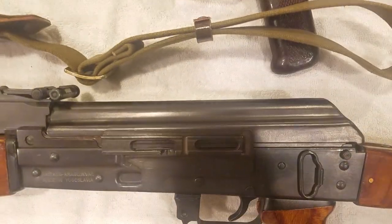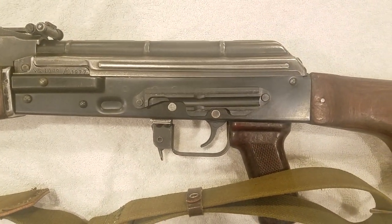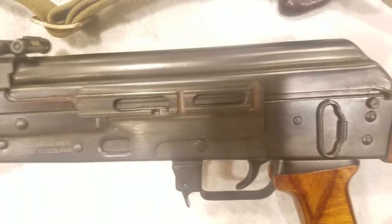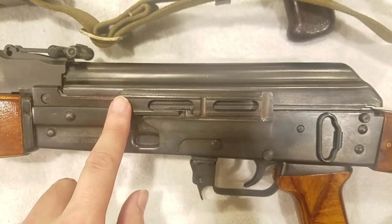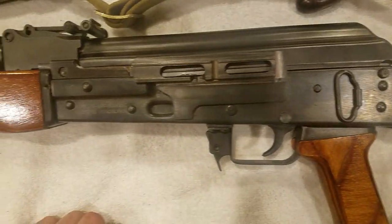Other interesting difference is the scope rail. That's a standard mil-spec scope rail that you would see on any AK. This one's a little different. Not sure of the origin or what it is exactly. Never seen one like this before. But everything else with the receiver and whatnot's pretty standard.